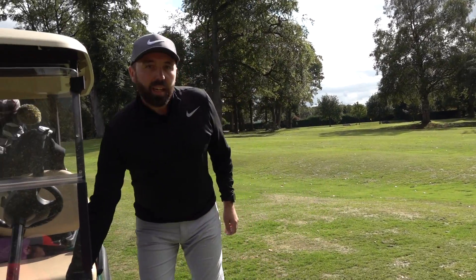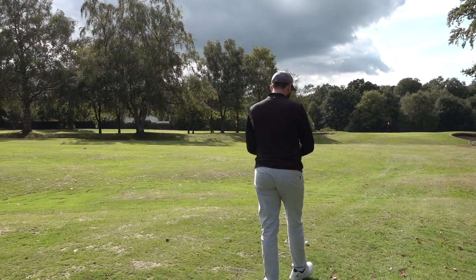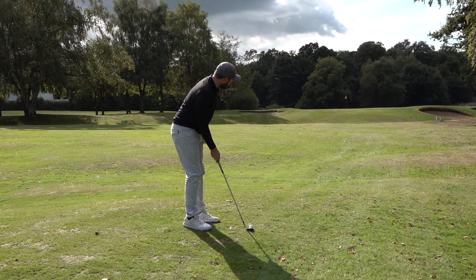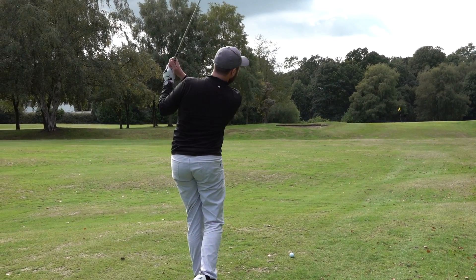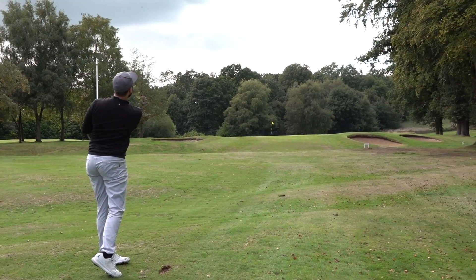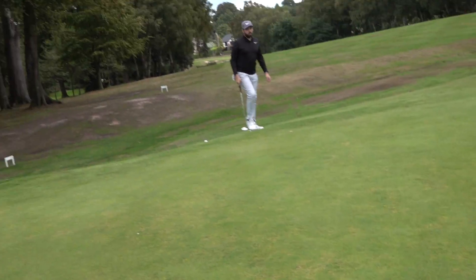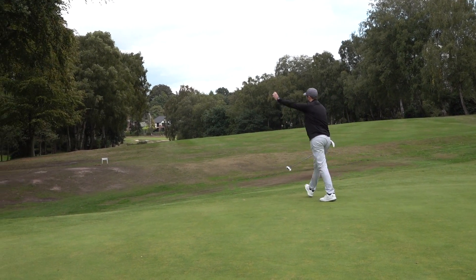77 yards for Rick. I don't really have a club for that — they've not made 65-degree wedges just yet. We need to introduce Rick to like a proper half swing. I remember a course vlog where he conquered the half swing. Oh dear. Very similar line to me. There's some absolute rippage on that — going back up the hill there. Very impressed with myself. Rick's now coming up onto the green — it's going to be downhill left to right as well.